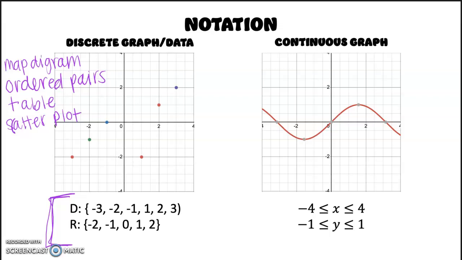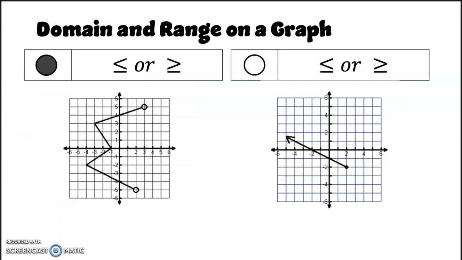It could be any of them. Same thing for y because it's one solid line all throughout. Our range is going to be -1 is less than or equal to y, which is less than or equal to 1. So it's saying that our y values go anywhere between -1 and +1. All right, so when we're doing this on a graph, this kind of goes just like we were graphing inequalities. We've got the open circles and the closed circles. Same rules apply.